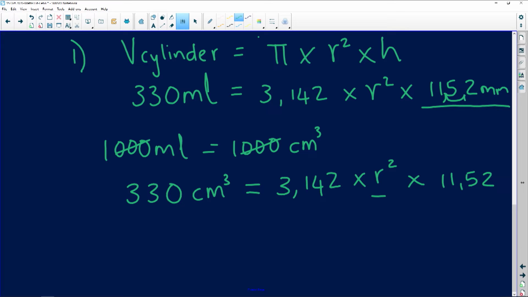So what am I going to do? I'm going to eliminate these two by dividing them. I'm going to eliminate this one by dividing it. And what I do on the right, I must also do on the left. I'm dividing because of this multiplication sign going on over here.